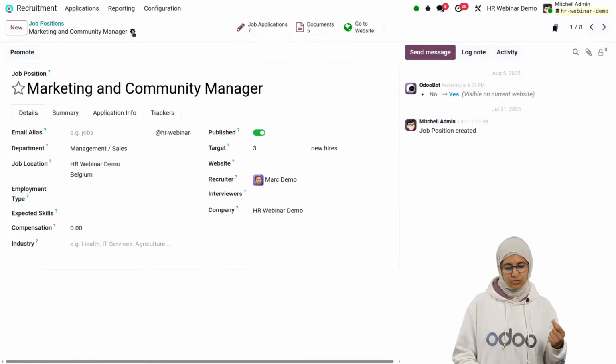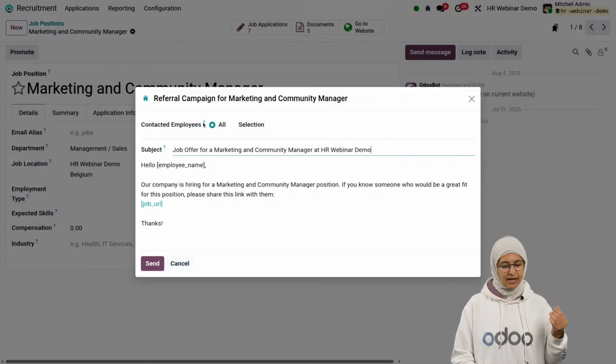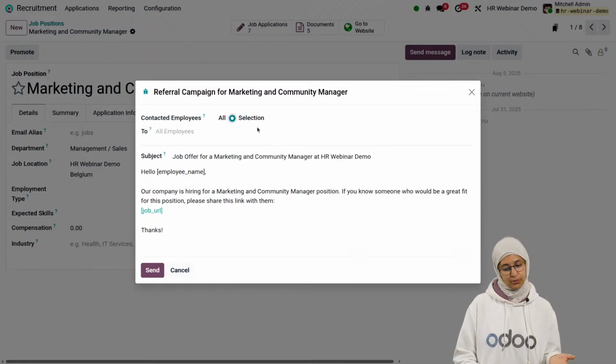Before, it used to be in the action button, so I would have to click on the action button to send it to employees. But now I can simply click on the promote button. I already have the email template and I can choose who I'm going to send it to, whether I want to send it to all employees or to a selection of employees, and I can choose which ones to send it to.